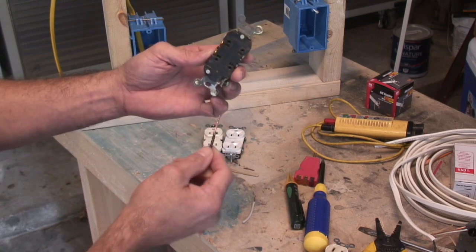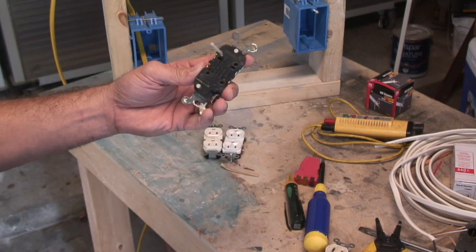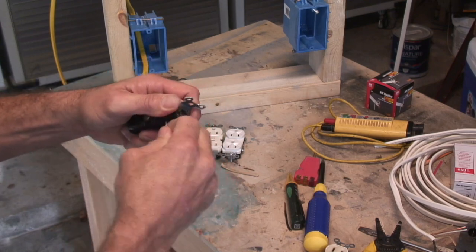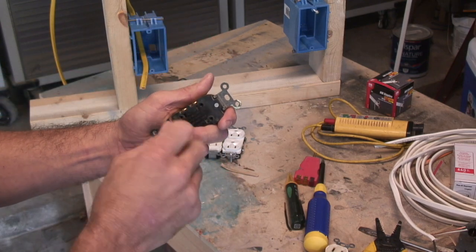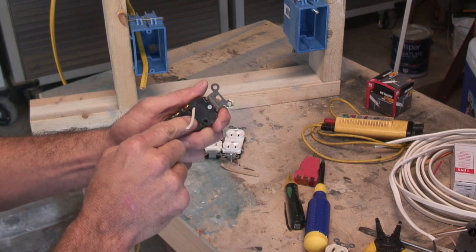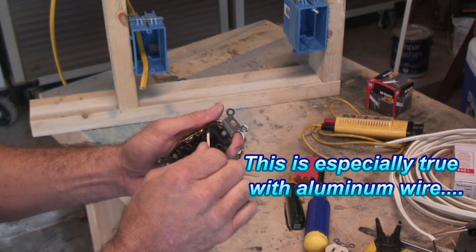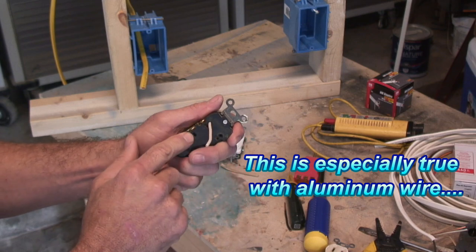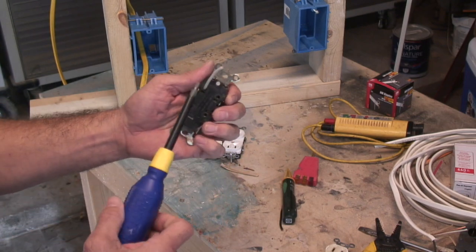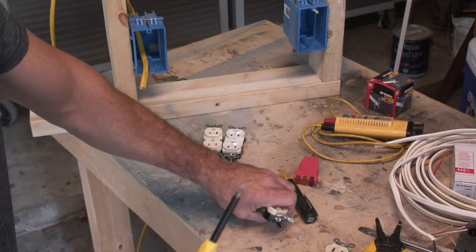This is why I don't like to use these. Let's take a white wire where you can see it — you take this and push it in and it locks in place. But if you were to pull it and wiggle it around, you could actually work it out of an outlet, which is not good at all. That means this can loosen up over time as electricity comes on and off — it will expand and contract, and eventually loosen up and you could have a short in your wall. To remove these, you take a small flat-head screwdriver, put it right in that slot, and it will slide right out.